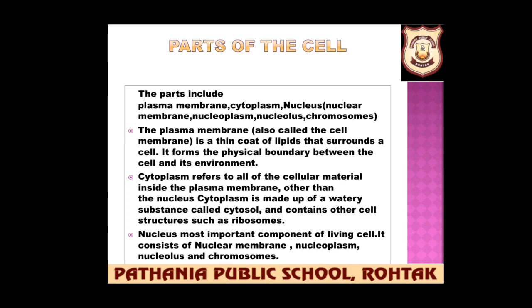Now we will talk about nucleus. See, nucleus is the most important component of the living cell. It is a large and spherical structure present in all the cells. After staining, it can be easily seen. I have told you that if I want to see any cell in the microscope, I need to stain it by using different dyes. Similarly, if I want to observe the nucleus, it should be stained. After staining, it can be easily seen with the help of a microscope.